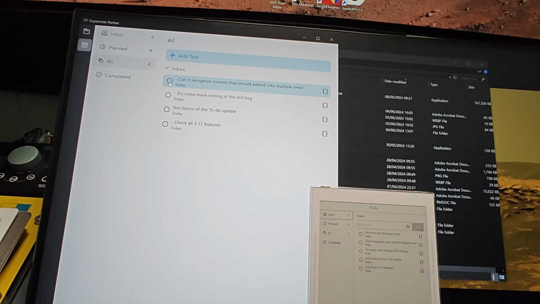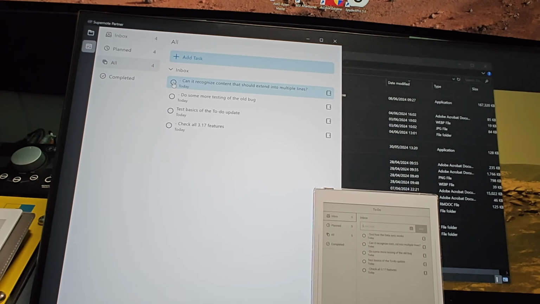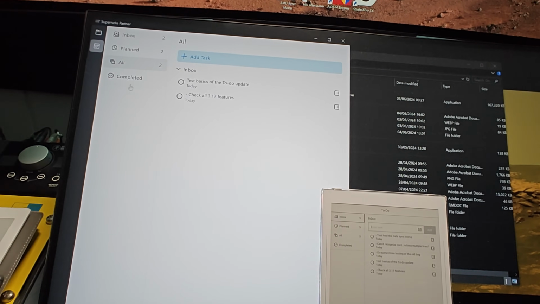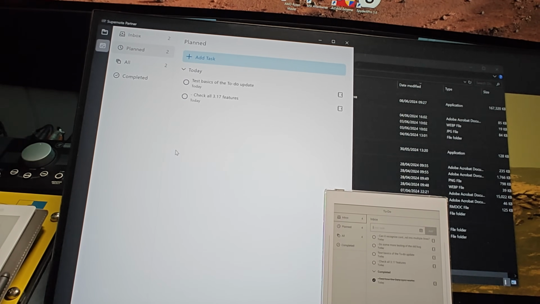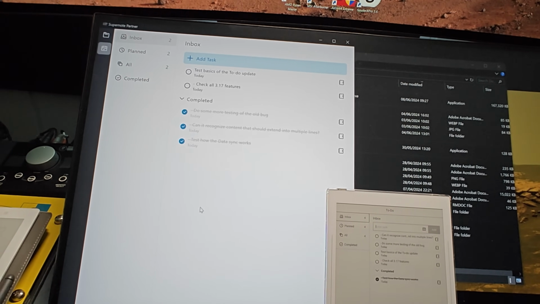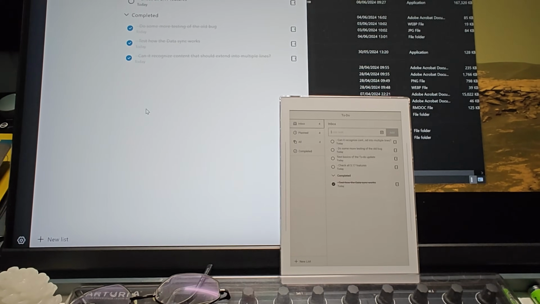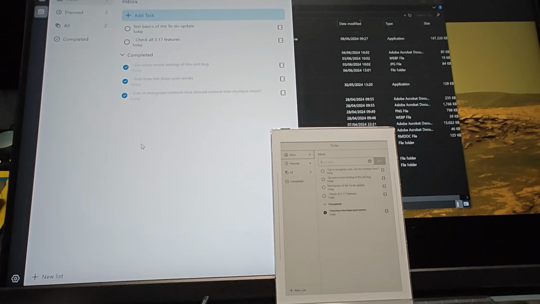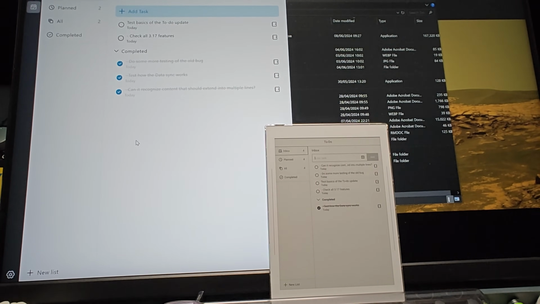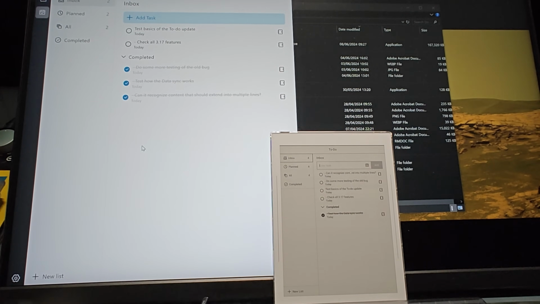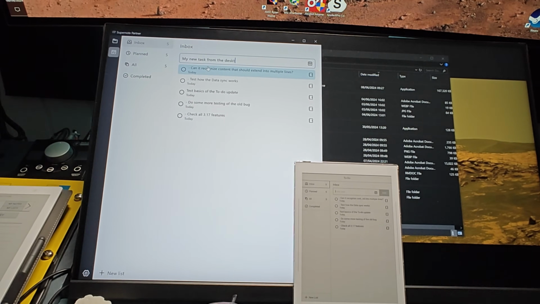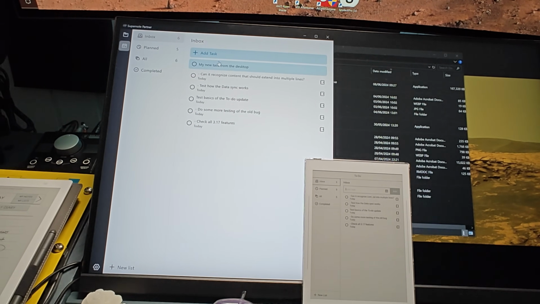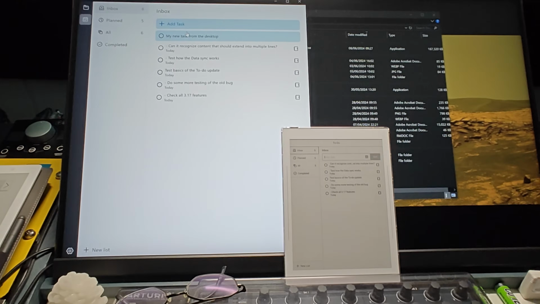So whether I was adding tasks on the notebook itself, or I was editing and modifying or changing or adding tasks in the desktop, it all reflected between the different platforms pretty much within about 30 or so seconds. I think everything was always kind of synced up. So that actually works really, really well.